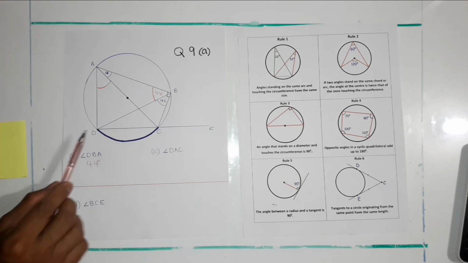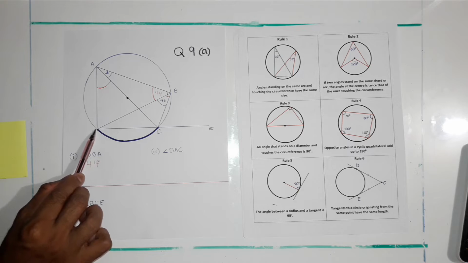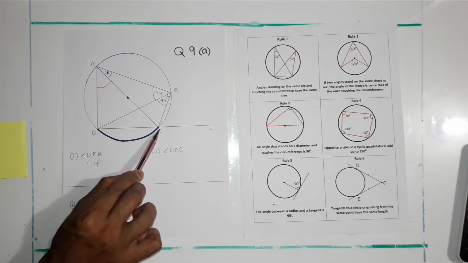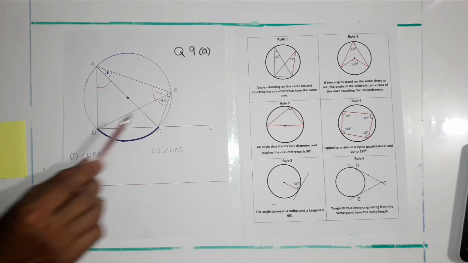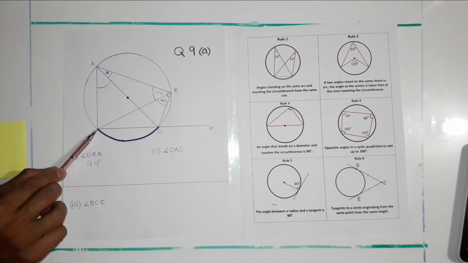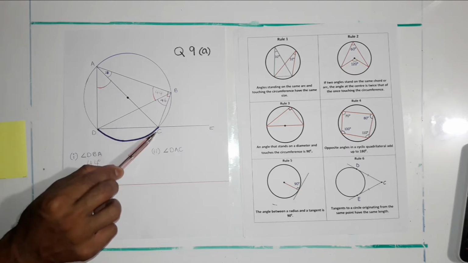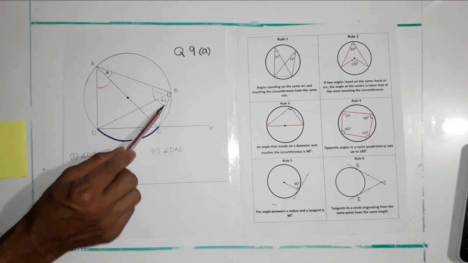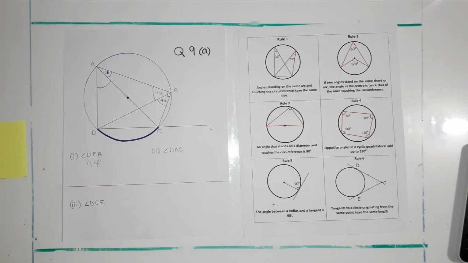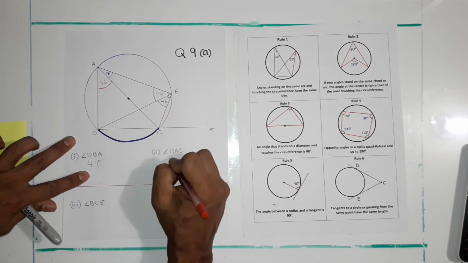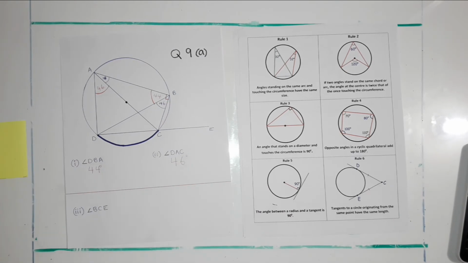Now look at this. Starting at D, hitting the circumference at B and bouncing back to C. That's the end of the arc. That angle is 46. Here we have D again. It's going to hit A and bounce back to C, the end of the arc. So if here is 46, then this angle is also 46 due to rule 1. So here's 46 degrees. Right, and you just need to quote it for the examiner. All right, so I hope I had that correct, DAC.